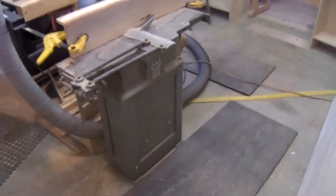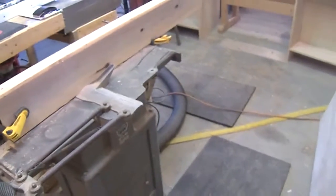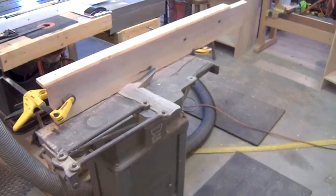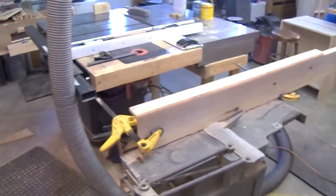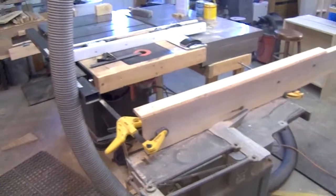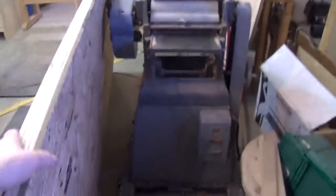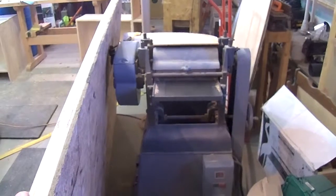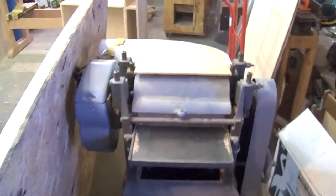And here is my 6-inch jointer, Walker Turner. Nice little unit. I don't do a lot of jointing. Not very good at it, so until I can figure out how to do it, right now I've just got that piece of wood on there so it can run a sheet of plywood across the table saw. Behind this pile of more wood is the Parks planer. Love that thing. It's awfully loud, but does the trick.